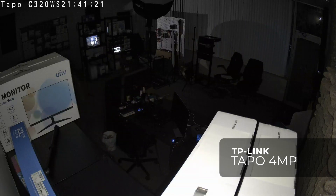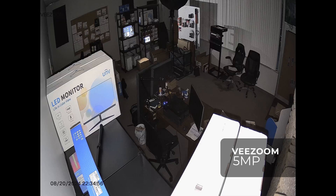The VZoom camera performed a lot better than the TP-Link at night time. This camera also has a white LED, which helped to brighten up the room. As I entered, the camera was able to see me quite clearly, and although there was a bit of ghosting, the VZoom camera actually did a much better job than the TP-Link.